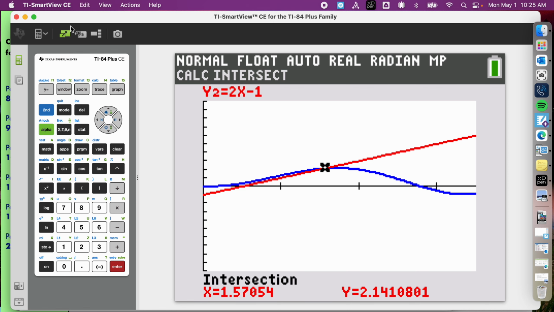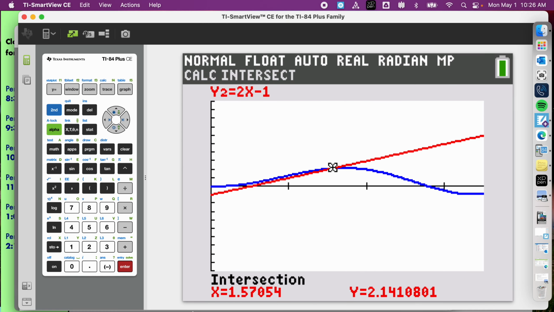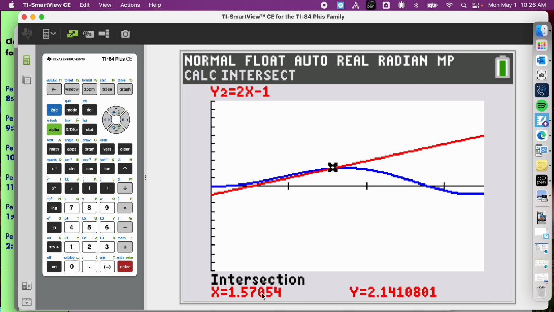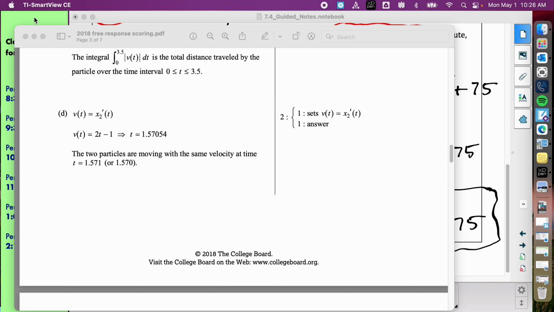If you notice the answer key, it says 1.571 or 1.570, because you're allowed to round or truncate. So if you just chop it off after three decimals, that's correct. If you round and it goes up, that's correct. They accept either. Three decimals is the important piece to remember. I know it does say it in the instructions when you're taking the test, but everybody's usually so worried and anxious at that point they don't hear half the instructions. You can put more than three. You can write as many decimal places as you want. They just won't look past three decimal places.